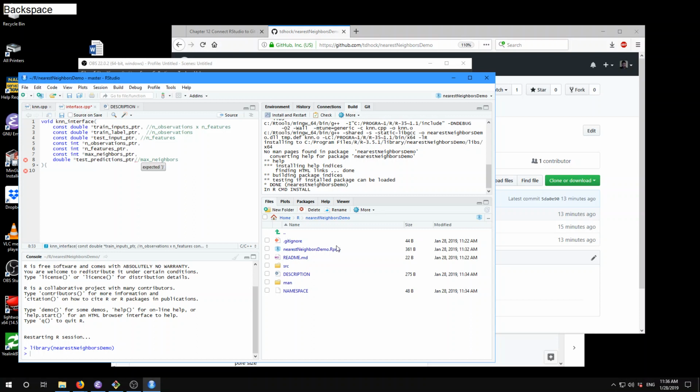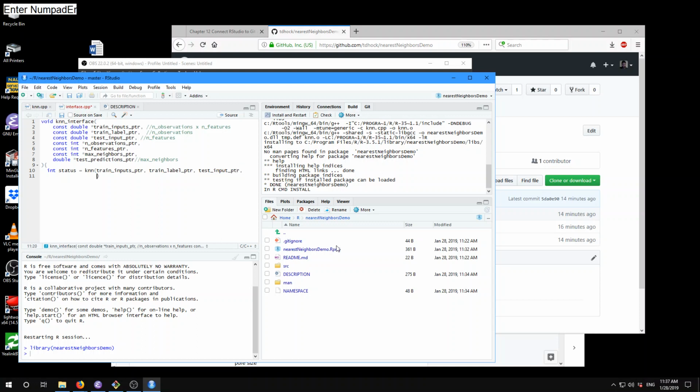Oops, let's do that. And so inside of our interface function, we just need to call our KNN function. It returns a status code that we're going to save to this status variable. And so what we need to do is just pass all of these things through. Train inputs pointer, train label pointer, test input pointer.